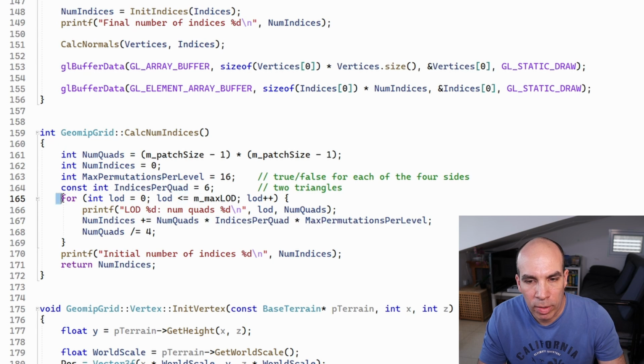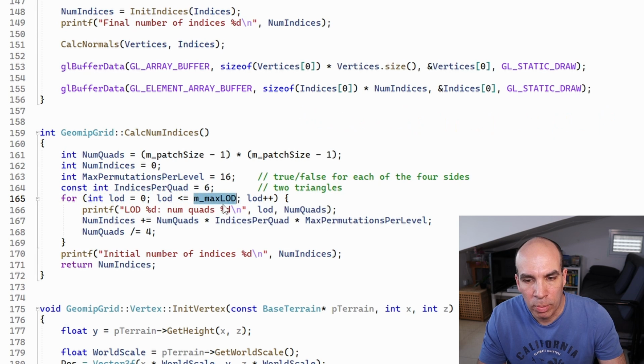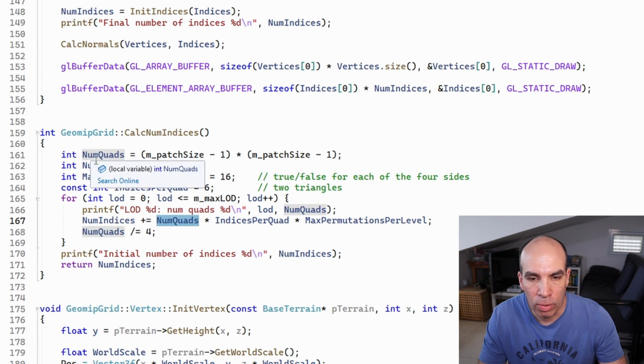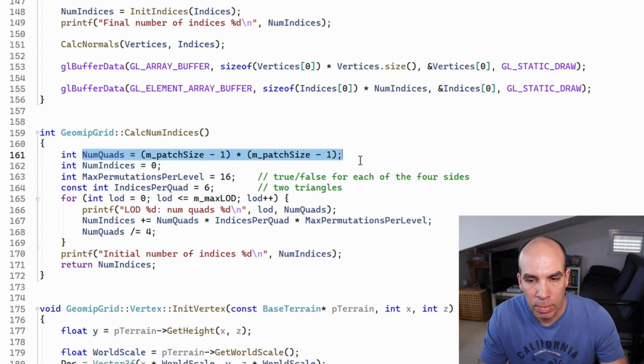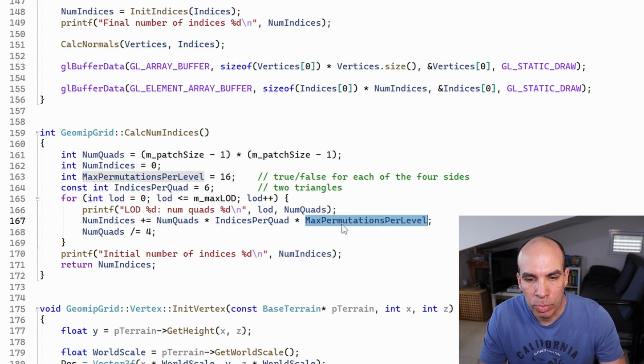So what we do here is that we traverse all the LODs, and notice that we have smaller than or equal to the maximum LOD, because this value needs to be inside the loop. Then we accumulate the number of indices into the total sum. And what is the number of indices in this level? This is the current number of quads, which is at the beginning, or on LOD 0, the maximum, times 6 indices per quad, times the number of permutations.